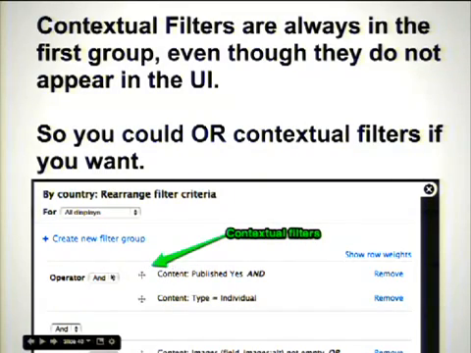So what that means is that you could actually OR together your contextual filters, and that would kind of override, if those contextual filters are required, then it would mean that only one of them needs to be required if you've ORed the contextual filters together. So that's not obvious from the user interface, but it is a great way to take advantage of some interesting things in Views and make a big mess of it if you don't understand what's going on there as well.